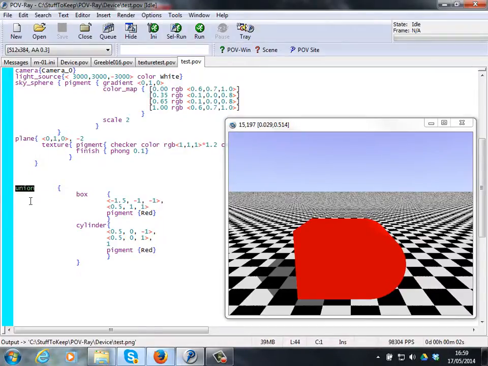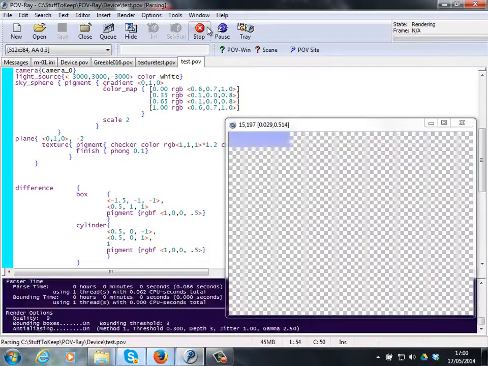The next thing I do when I'm debugging this sort of problem is it can be so much easier to see the issues if you make the surfaces of the objects transparent to some degree. Let me change out this simple red texture and put in instead a filtered red texture. So I change red to RGBF, put in a major red component, and set the filtering to 50%. Let's render that and see what that gives us.